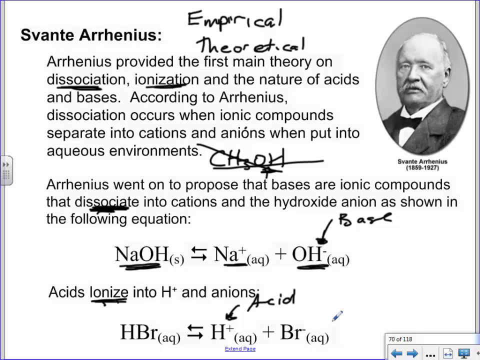So, on Thursday in our lab, I'm going to give you guys a whole bunch of chemicals. And I'm going to tell you what they are. So I'm going to say this one is NaOH. And I'm going to expect that you should be able to theoretically know what it is because you'll say NaOH, ends in OH, ionic. Ah, this is a base. But then I'm also going to give you lab tools, and I'm going to have you test to see whether it is a base. And hopefully we'll discover that the theoretical matches the empirical. Does that make sense?